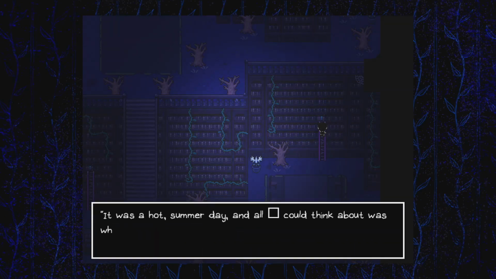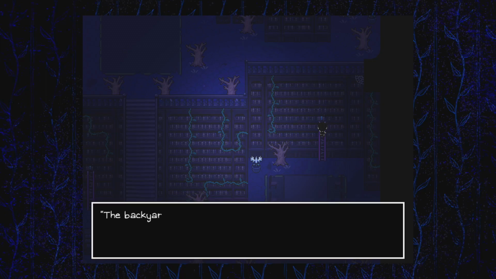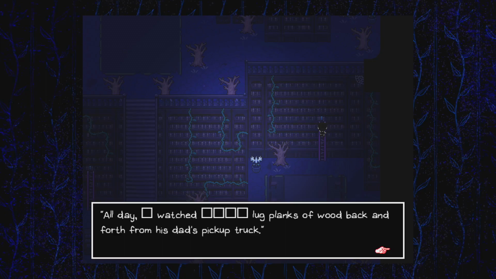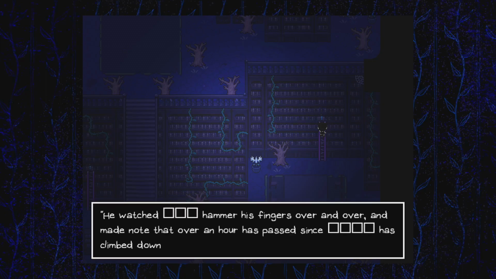Read another excerpt. It was a hot summer day, and all someone could think about was why they couldn't do this tomorrow. The backyard was a mess. Planks of wood were strewn about the area. Paint stains blotched the grass thanks to someone and someone's work. All day, someone watched someone lug planks of wood back and forth from his dad's pickup truck. He watched someone hammer his fingers over and over again, made note that over an hour has passed since someone has climbed down the ladder.